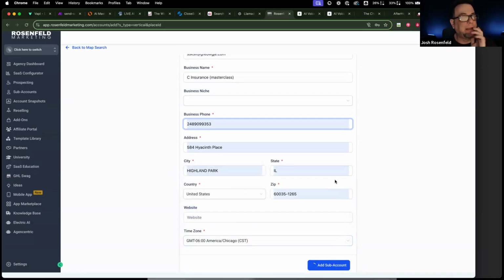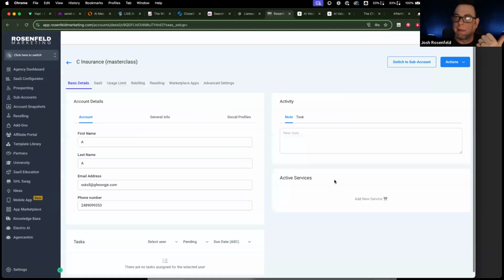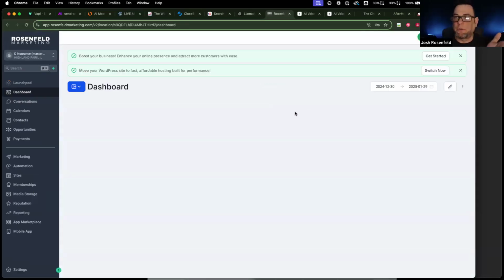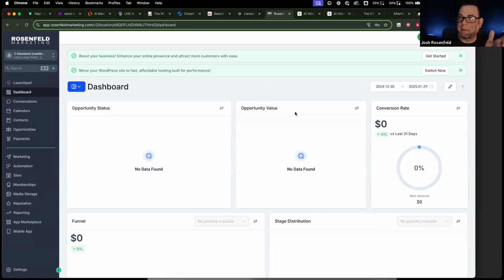Okay, so now we have a sub account. I'm just doing this to get the link that I'm going to want to send in the SMS, right? So I'm going to switch to the sub account. So this is a great case. Even if they don't use your CRM and they just want to get the text message, they have to have an account in your CRM. So they're going to use your GoHighLevel instance, even if they're totally adamant against it. And I've seen from firsthand experience, you show them some things, and over time, they're like, oh, that's cool. Oh, I have that. Oh, I have that.